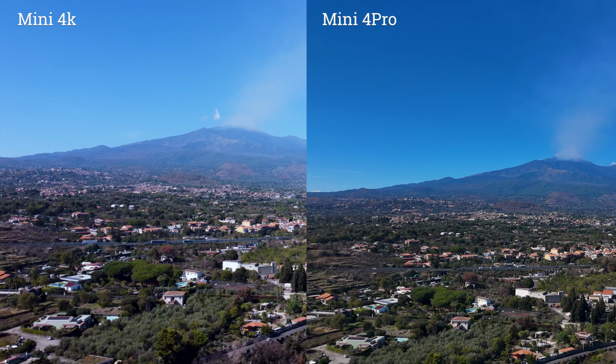Considering the very affordable price, in easy light conditions the Mini 4K produces footage that can be successfully used on social media and shared with friends.